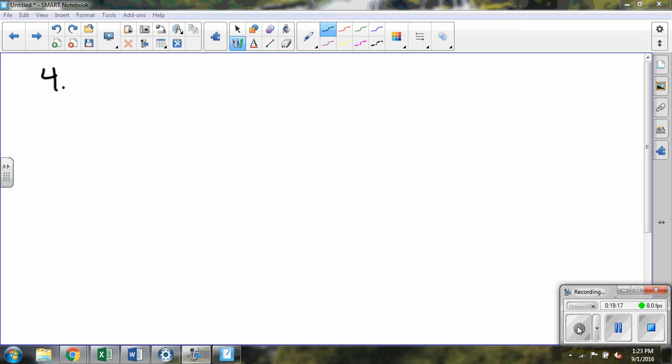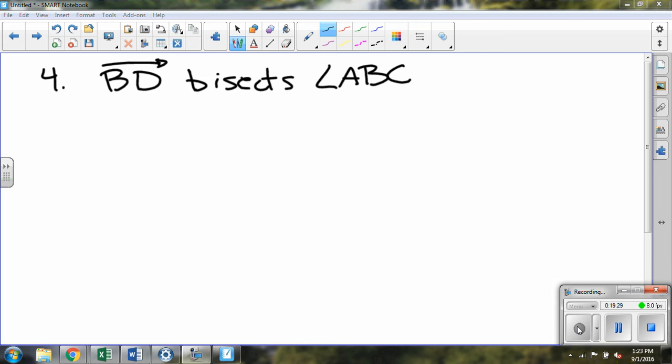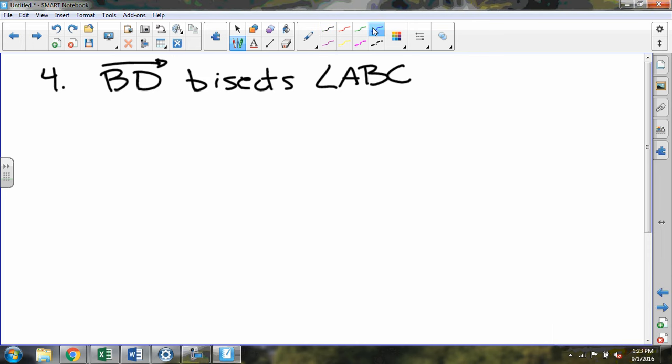Okay, continuing with the next one. Now, I'm not going to write down the entire problem, but I did want to write down this particular section of the directions. In part because we had something similar to this on our quiz, and people tended to struggle with it. So I want to make sure that we're very, very clear about this.